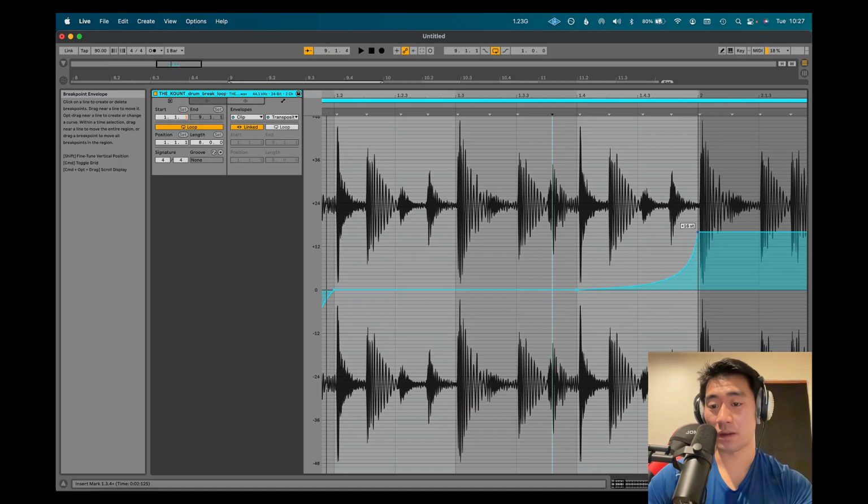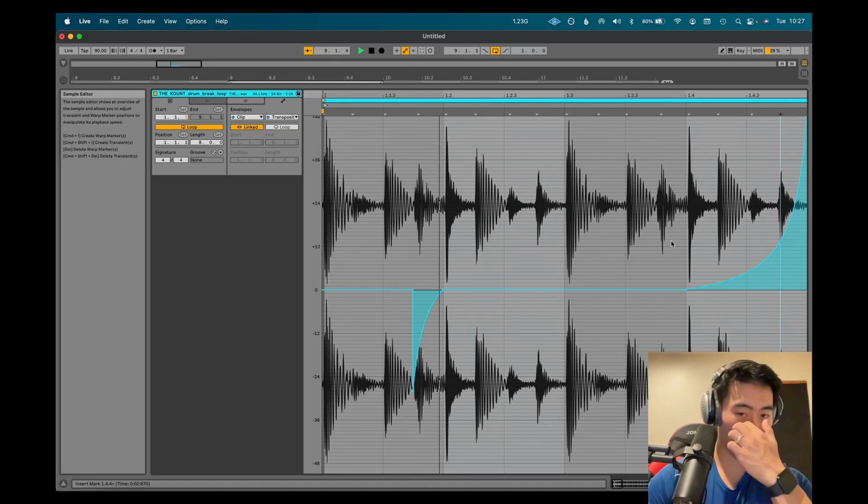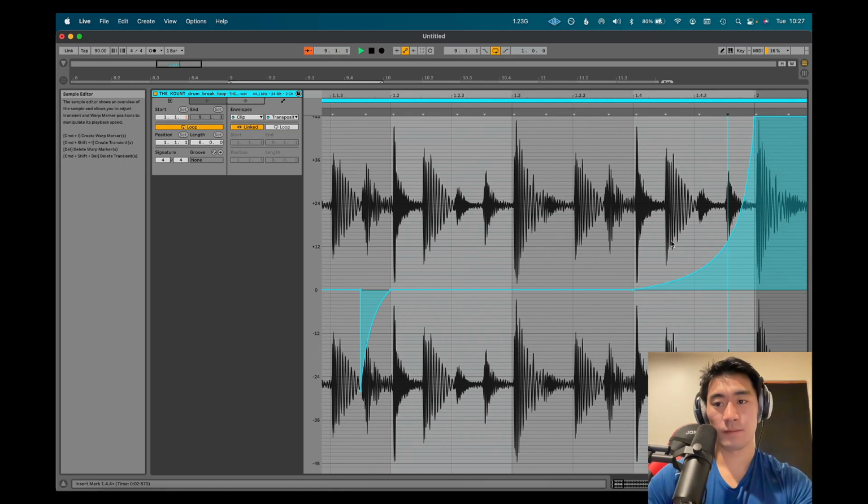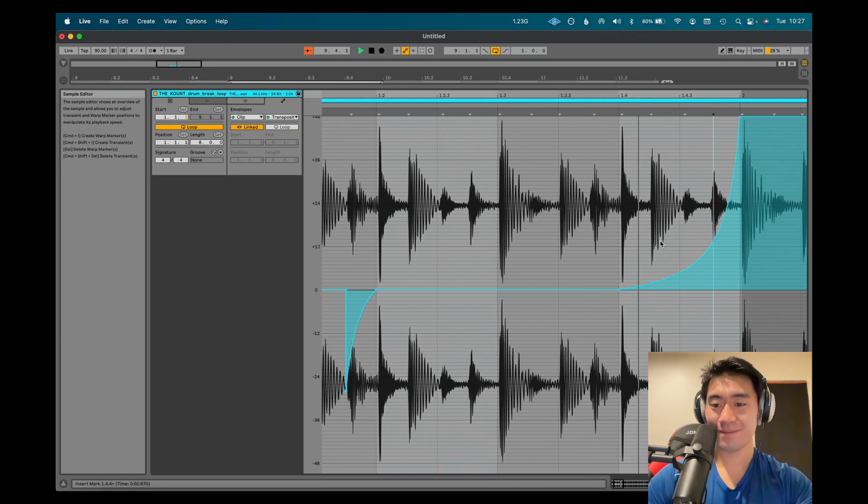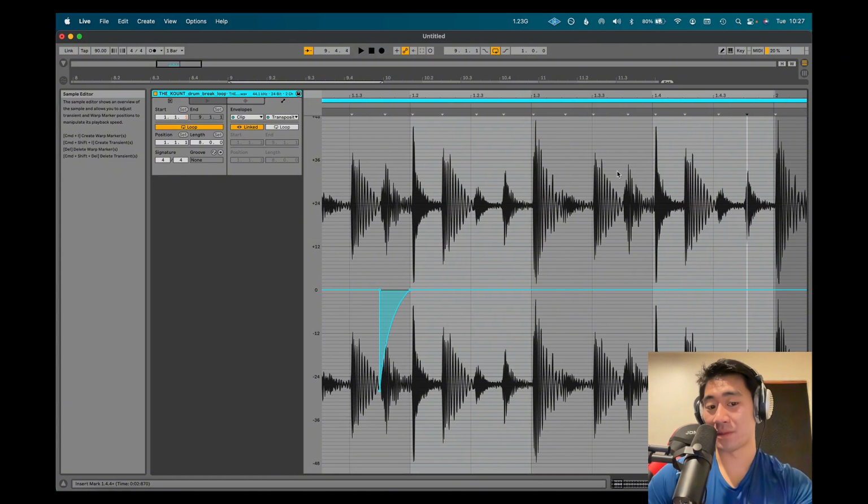Cool. You can also do up an octave. You don't have to go down. You have up to 4 octaves up or down. So if we go up, it's going to sound like this. So cool. There are interesting ways to add extra bits of fluff and extra bits of flavor.